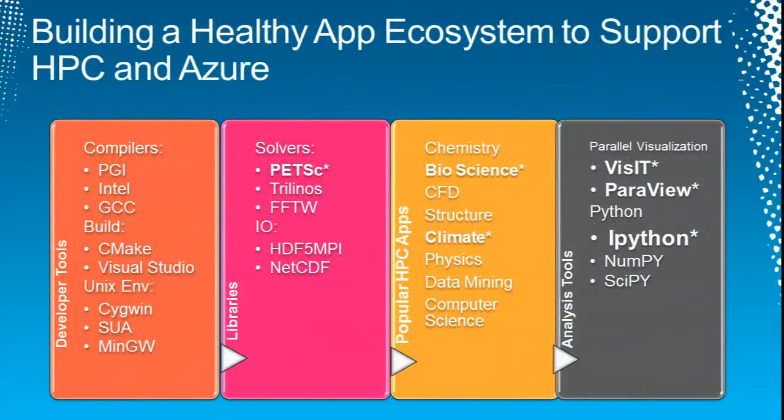And here is an ecosystem which I have been supporting for the last 3 years. A lot of it has to do with HPC computationally intensive jobs. The way it works is that we work with compiler vendors, build systems, solvers and data I/O libraries. Once you have those done, you can have chemistry code, structure analysis, climate code. All of these depend on having number one and number two, which are the libraries and the tools that you need. And also, visualization is very important to us.